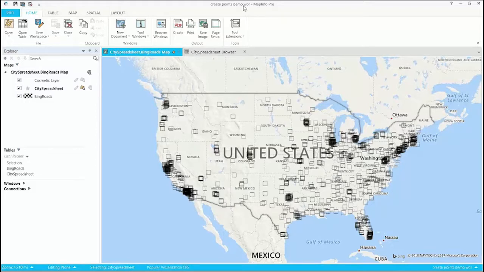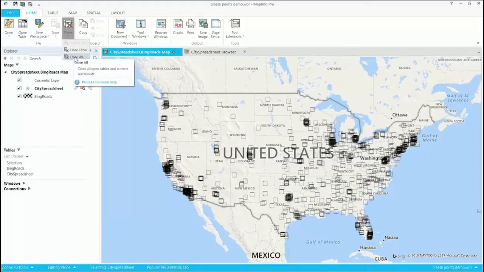So now that I've saved a workspace, the text at the top shows me Create Points Demo, and that workspace is a record of everything I was working on. So at this point I can shut down Pro, I can shut down my computer, come back tomorrow and reopen the workspace, and it will bring back everything that we're seeing here.